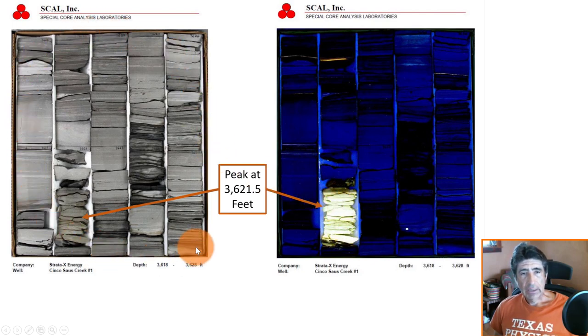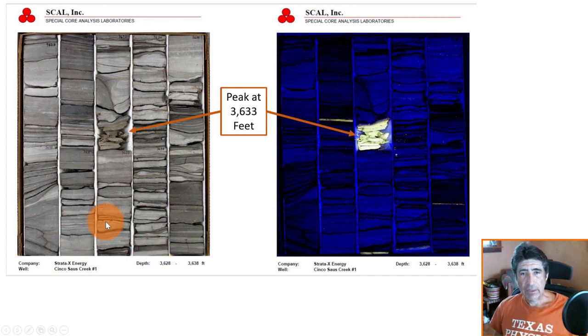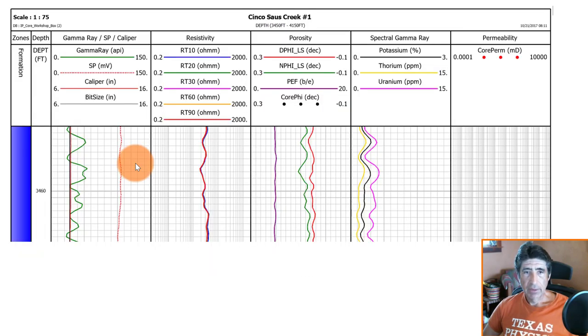Here is the plot of the Eagle Ford shale. It's a highly laminated fissile shale that exhibits anisotropy in electrical conductivity and anisotropy in elastic properties because of the high degree of laminations. And there's also great variability in the composition of this organic shale. Here is another photograph comparison of normal, ambient light versus ultraviolet light. And what we see with the ultraviolet light is not only the very good differentiation between the segments that have organic material, but also a very distinct reflectance coming from the presence of volcanic material. So we'll see some of these in the lecture today.